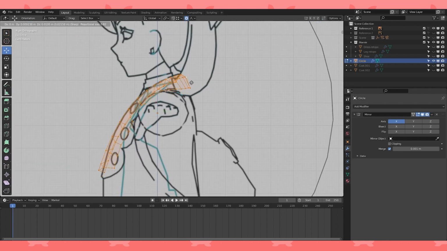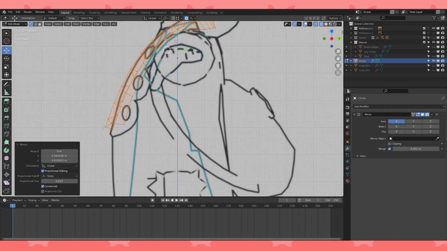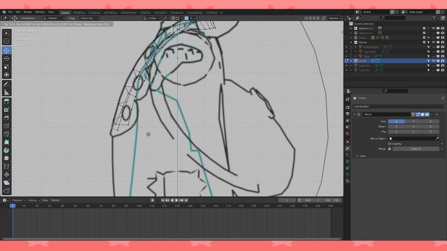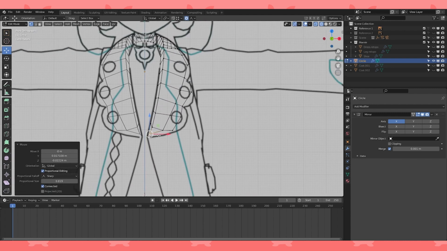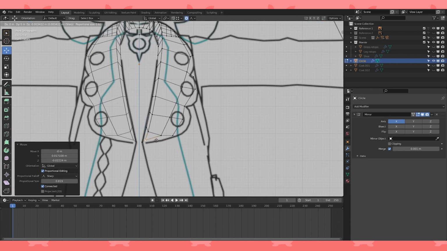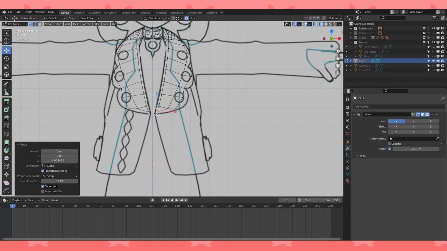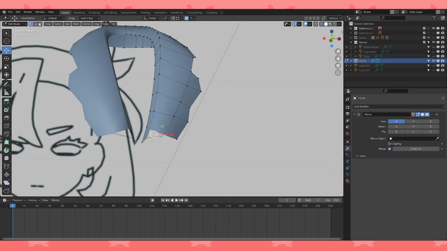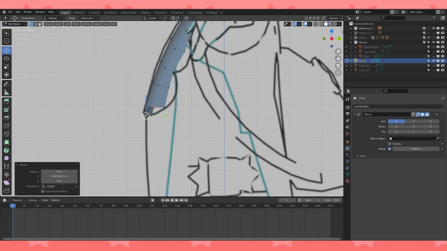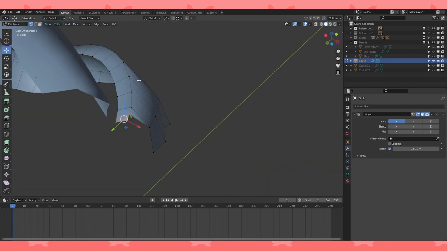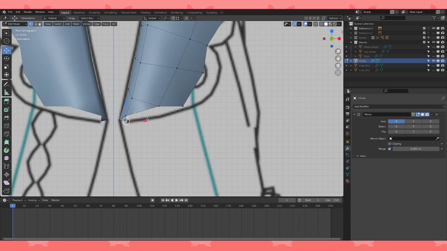Position and pull around with proportional. Fill in this face. Extrude out a vertex, move it into position, and fill in faces. Keep doing that to build this shape.